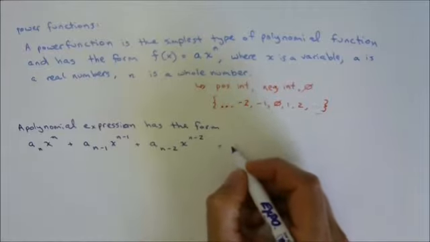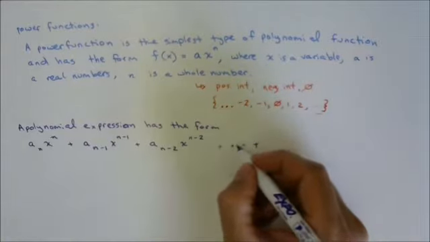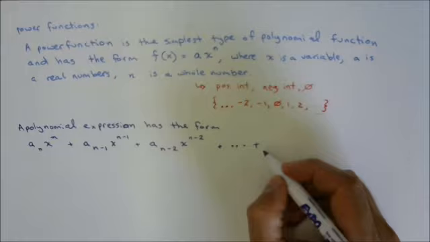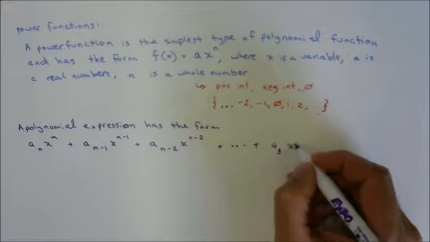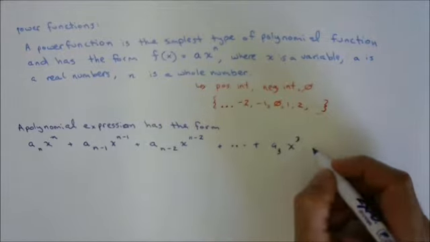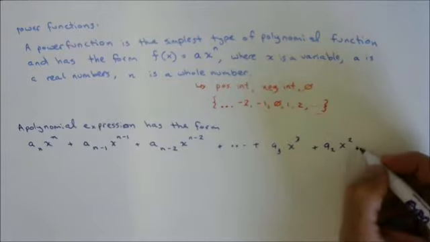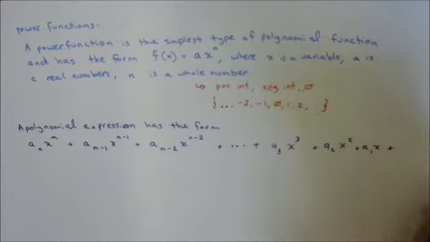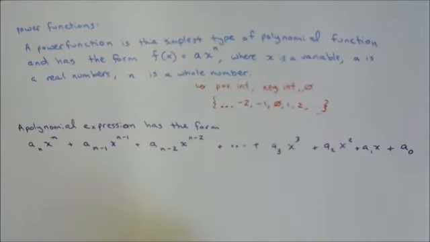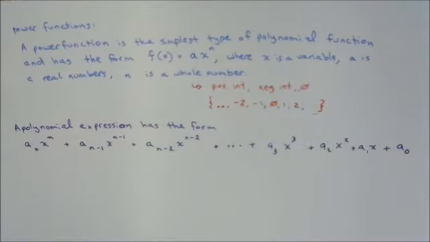Okay, then let's say we skipped a bunch and we just wrote a really long polynomial expression. We don't often deal with ones this long, but it's just the general form. So we have a coefficient of the cubic term, the x to the power of 3, a coefficient of the x squared term, a coefficient of the x to the power of 1 term, and a constant term. So a naught represents the constant term. Okay, so let's jot down some pieces here.